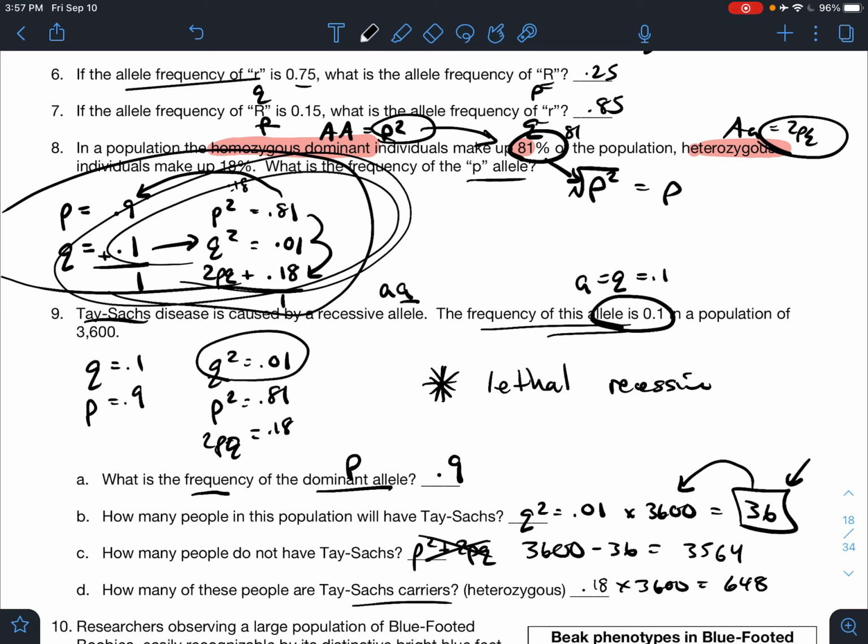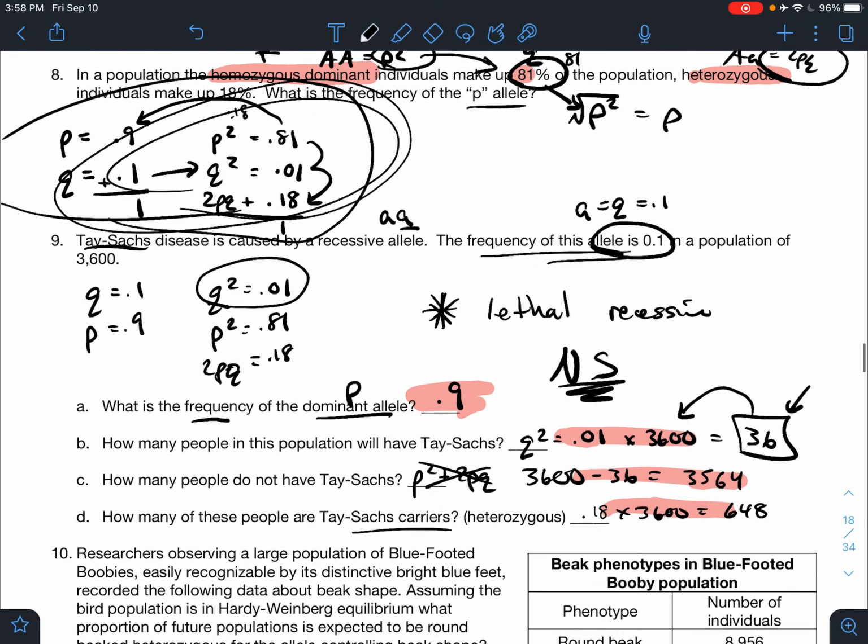So if you were to come back to this population, the frequency of the allele would continuously be going down because there's no way natural selection is not occurring. No, there isn't a predator, there isn't an outside force. They're just straight up dying before reproductive age. So we're not going to be able to maintain these allele frequencies. So this one will never stay in Hardy-Weinberg equilibrium. These are like the predicted numbers. These are the things that we should see, but in a real population, you would never see it.